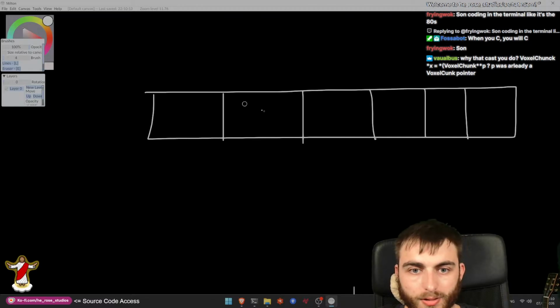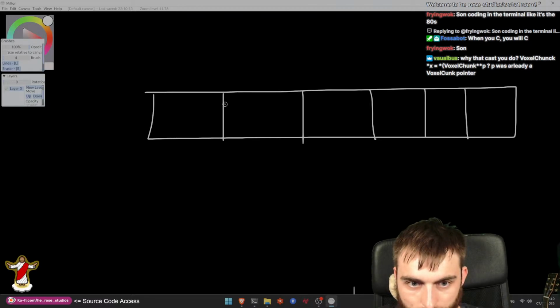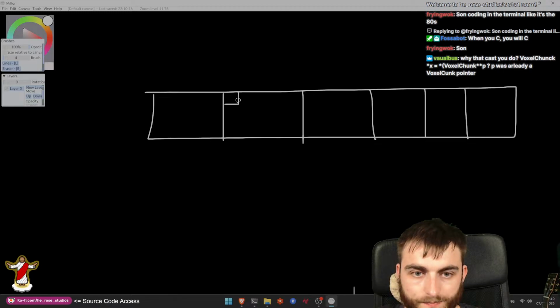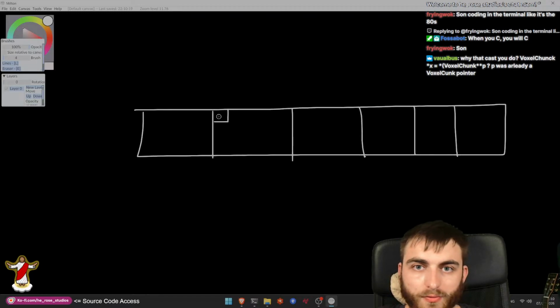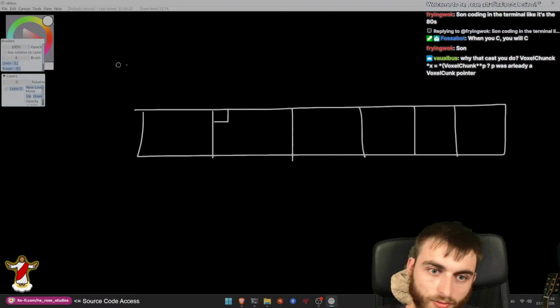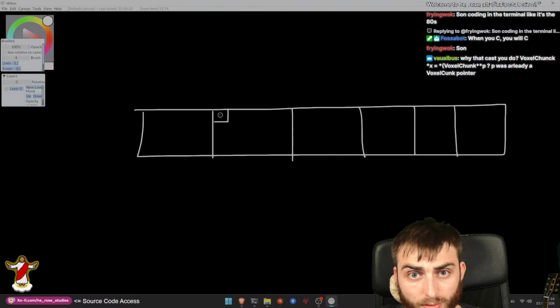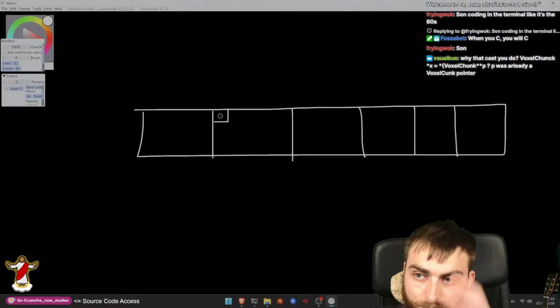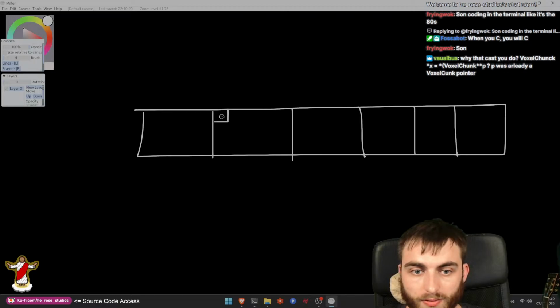Say we want to free this one here. Well, what we're going to do is set this as the free list head. We're going to store at the first 8 bytes in here a pointer to the next free list head. But because nothing is freed yet and there's nothing in the free list head pointer, it's just going to put a null in there, right? So we'll put n in there for null.